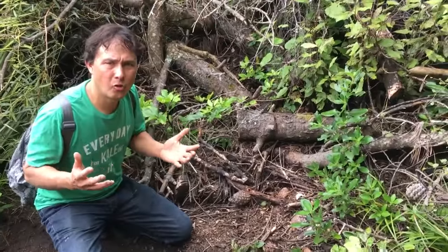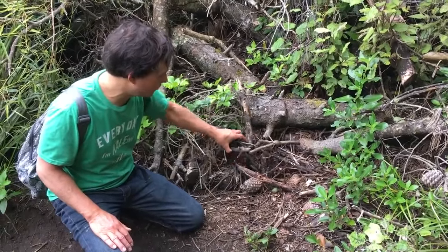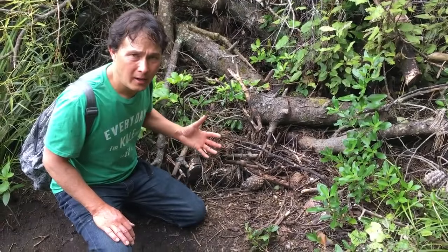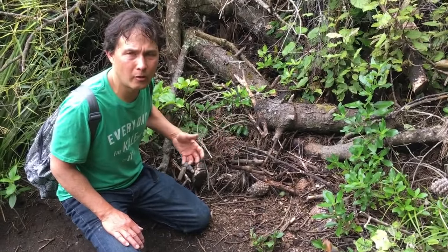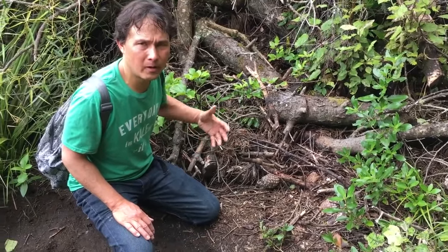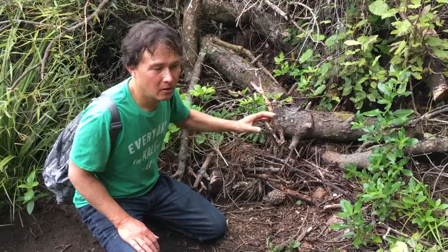Number ten: encourage soil microlife and basically life in the soil. Here in the forest things are composting down in place, feeding all the microbes and making a really rich soil. Whether that means bringing in compost, making your own compost tea or other soil inoculants — whether that's mycorrhizal fungi or other bacterial inoculants — add those to your garden, because they existed here in nature before man started spraying chemicals everywhere.